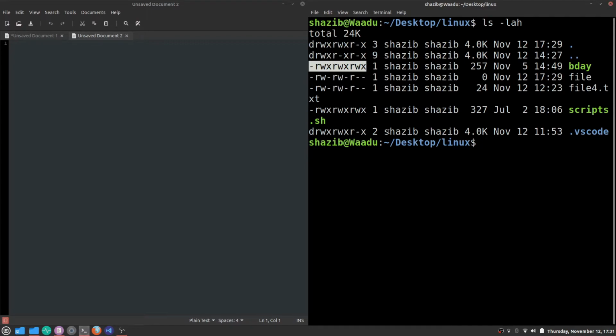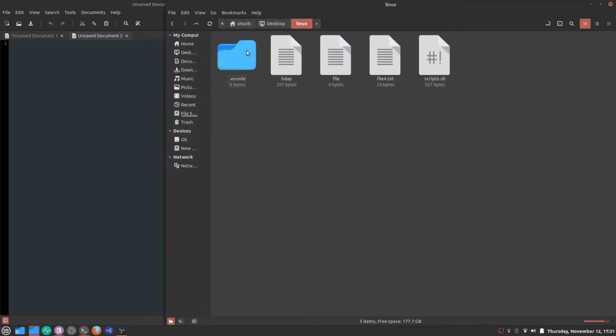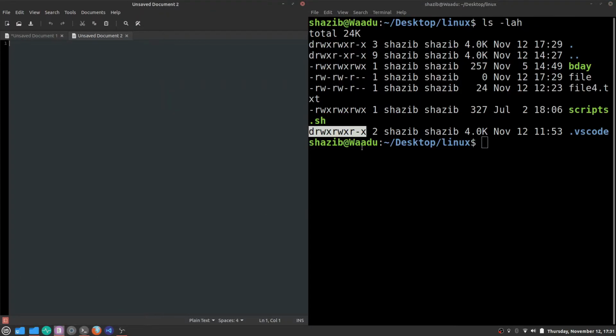What d specifies is that, as you see here, .vscode is a directory. This directory starts with d, and whatever is not a directory starts with a minus sign. That's how you can differentiate using the ls command whether it's a directory or a file.